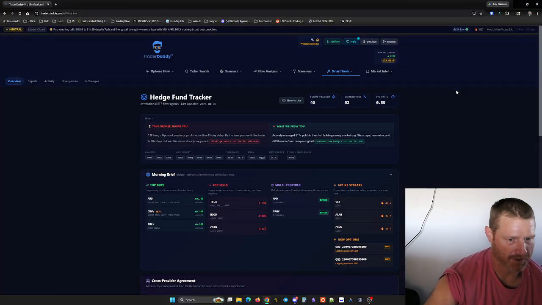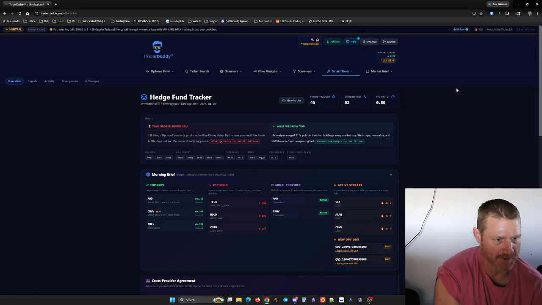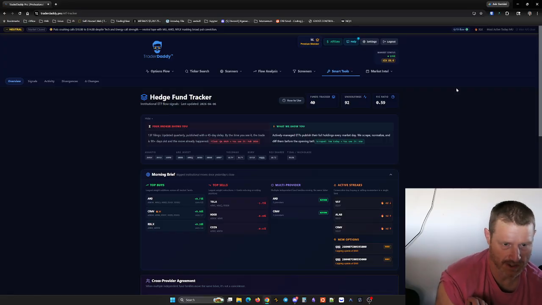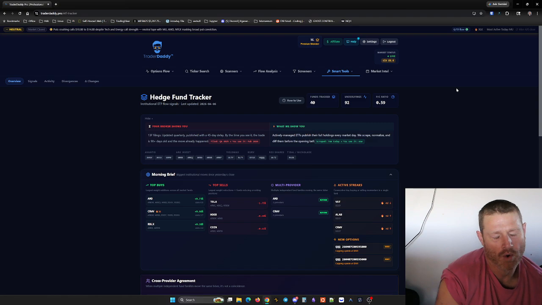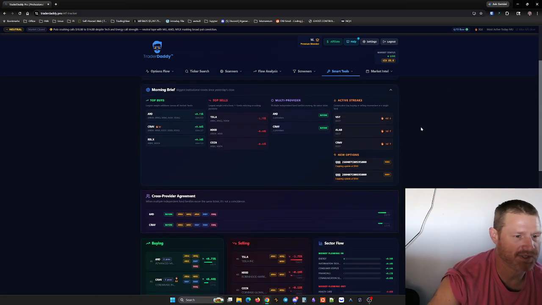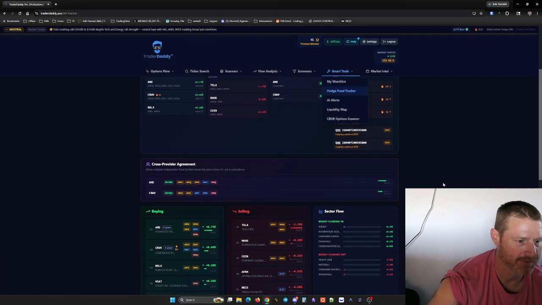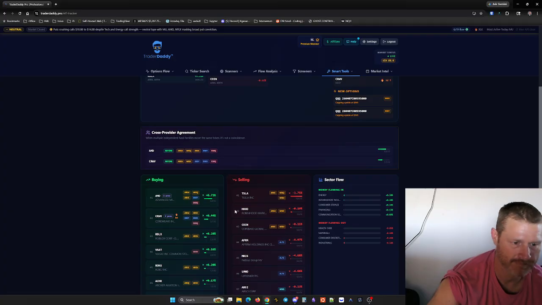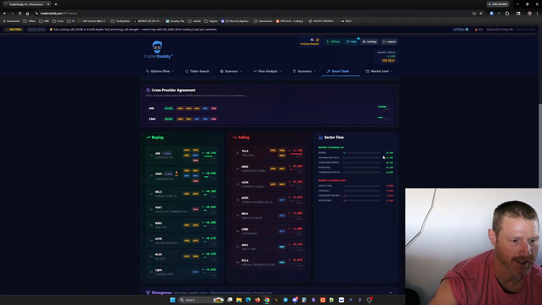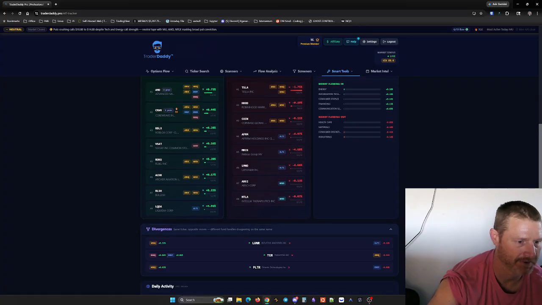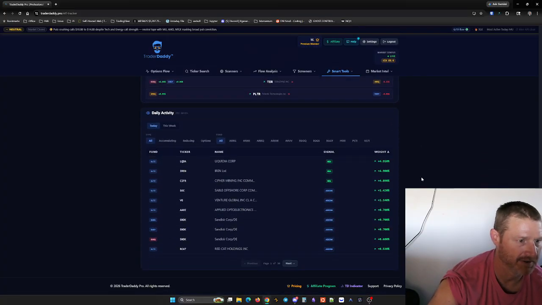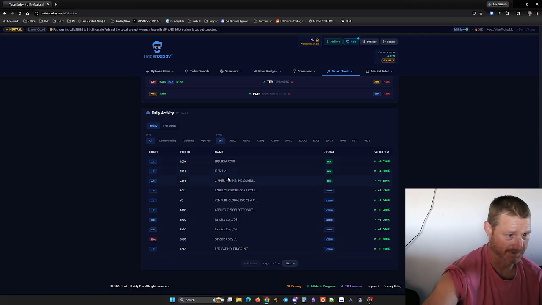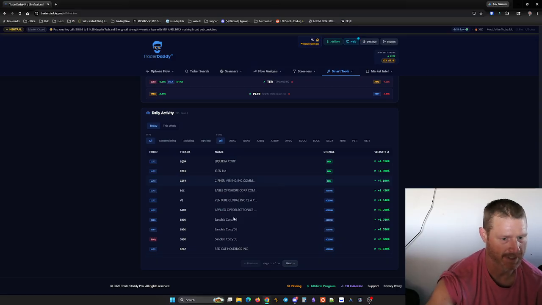The hedge fund tracker. This is my ticker trace tool. I've been talking about this for a long time, just automatically scraping institutional buying and selling, kind of following them there. So we can see that they've been buying AMD, selling some Tesla this week, but just really nice to see the in and out. We can see some divergences in here as well, but kind of that daily activity too. So it looks like some of the crypto stocks are making a nice comeback and stuff like that.